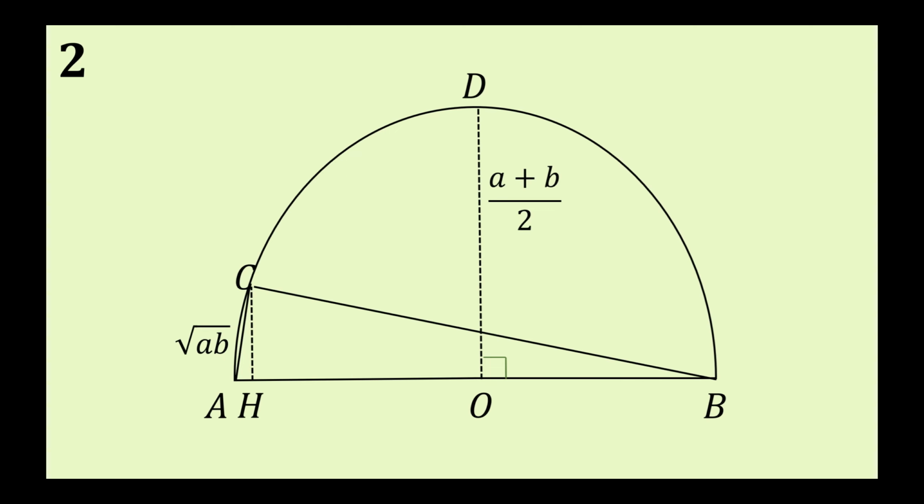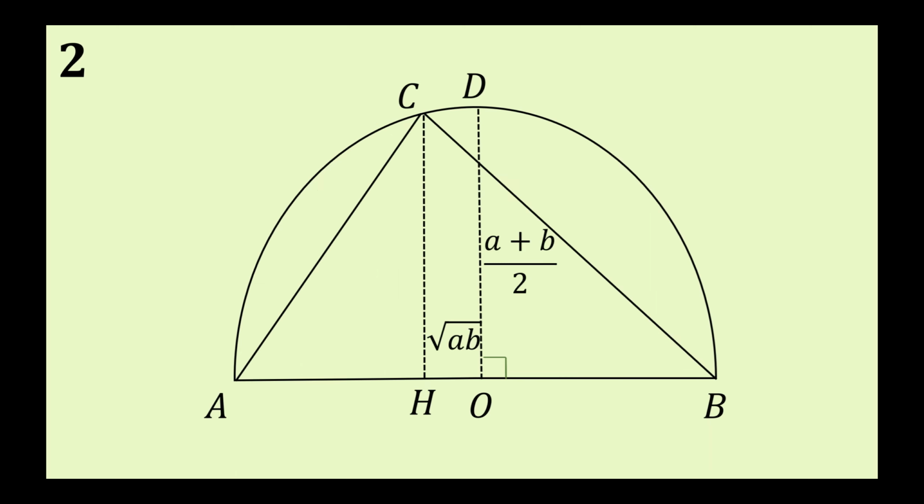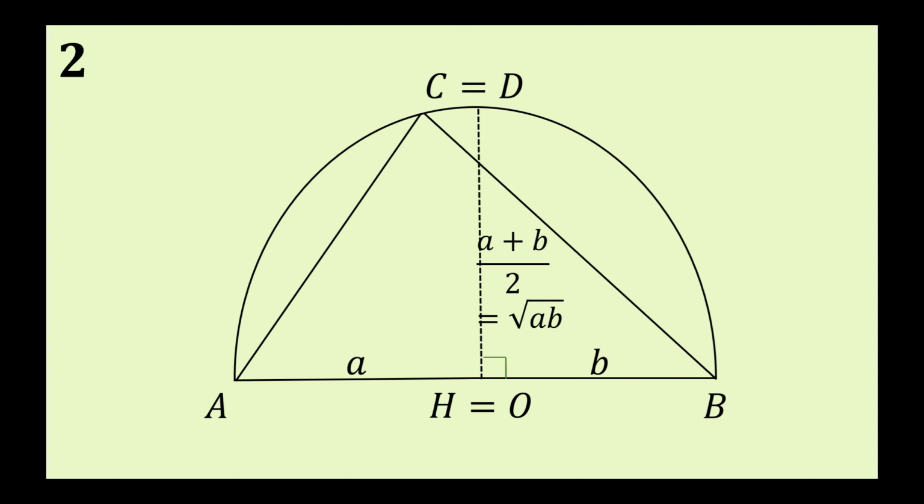Let us move point H from A to point O. Even if point H tries its best, the length of CH cannot be larger than the length of CO. The optimal case is when the placement of point H equals the placement of point O. In this case, the inequality also holds.